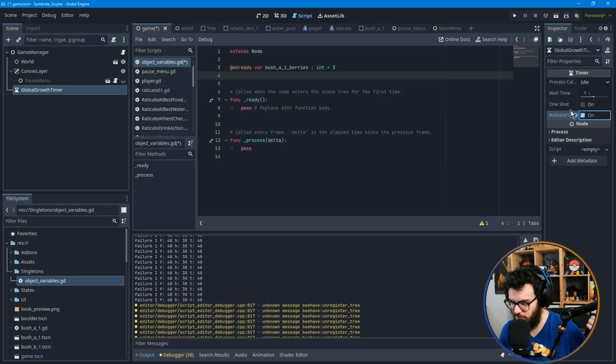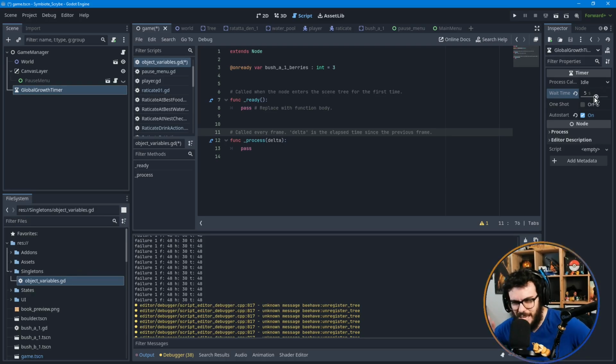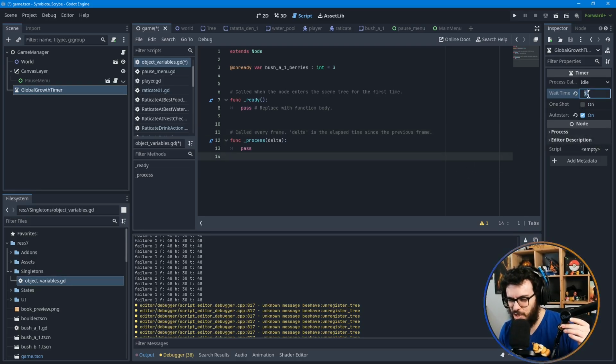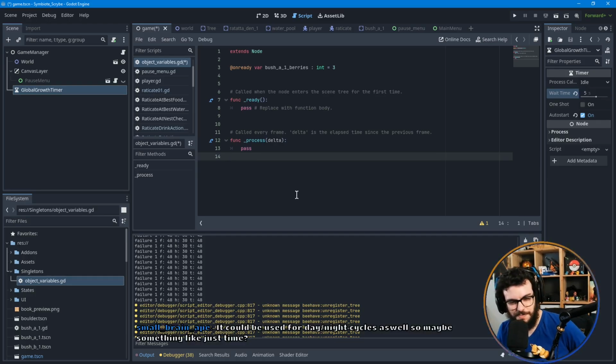We want you just running. But how often? Maybe every 5 seconds? Every 5 seconds, something could grow. Maybe even every 10, let's go with less demanding. Actually, no, we're testing it. We'll go with 5 for now. That's fine.